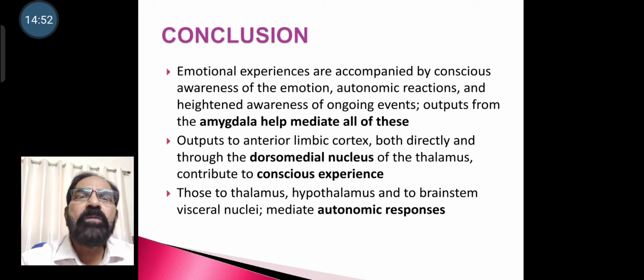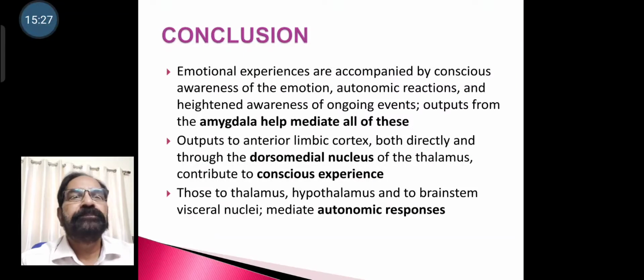Conclusion. Emotional experiences are accompanied by conscious awareness of emotion, autonomic reactions, heightened awareness of ongoing events. Outputs from amygdala help mediate all of these. Output from anterior limbic cortex, both directly and through dorsomedial nucleus of thalamus, contribute to conscious experience. Those to thalamus, hypothalamus, and to brainstem visceral nuclei mediate autonomic responses.